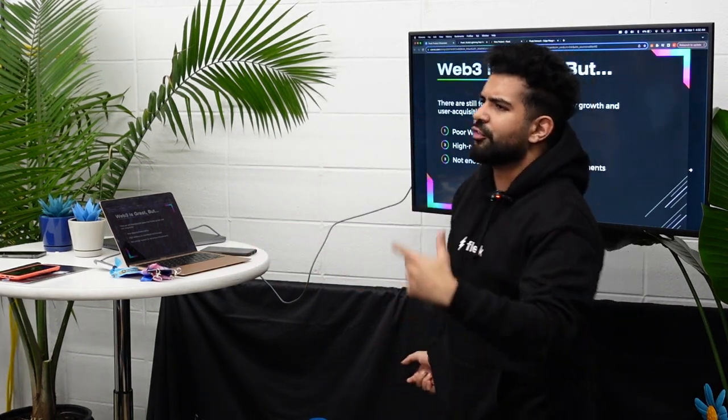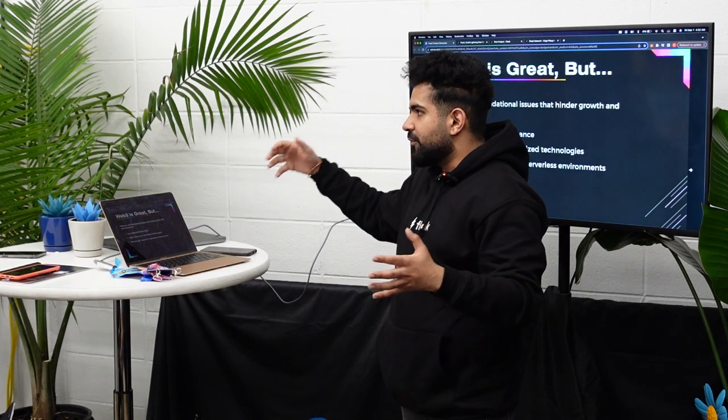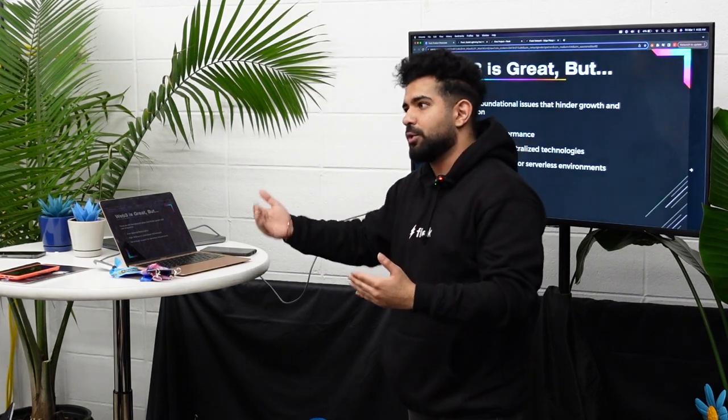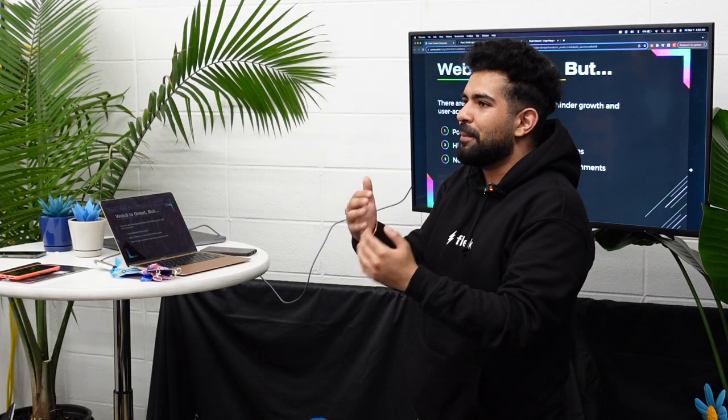Finally, not enough support for serverless environments. Now today, of course, AWS is getting there, right? It's getting its Lambda services, Vercel has serverless functions now. But if you want to integrate quickly, you want decentralized serverless functions as well to scale quicker than Web2 services. Otherwise, what are we doing here, right? If you're not building better UX, what are we doing here?